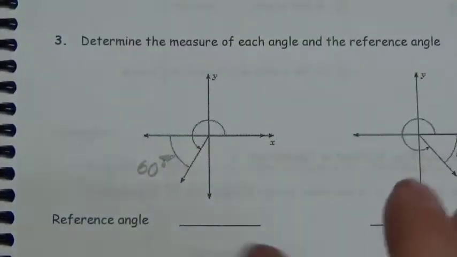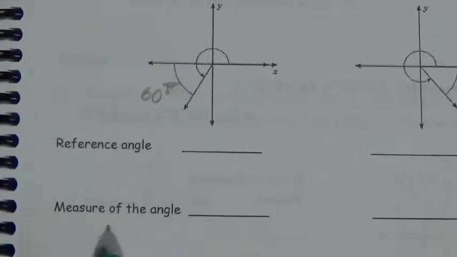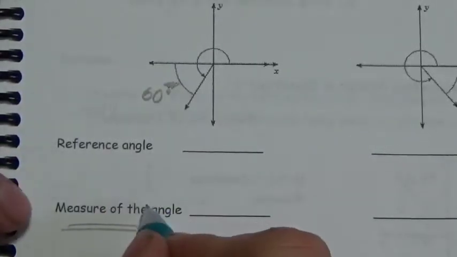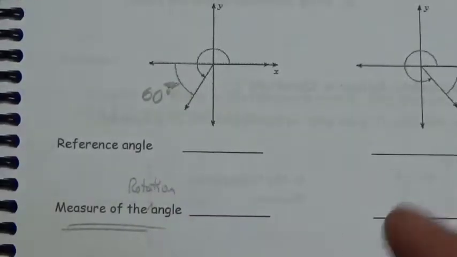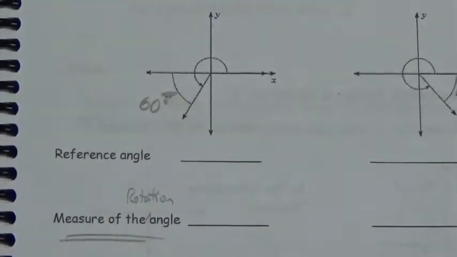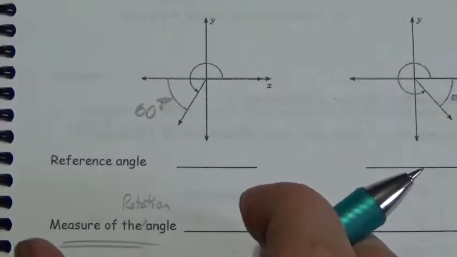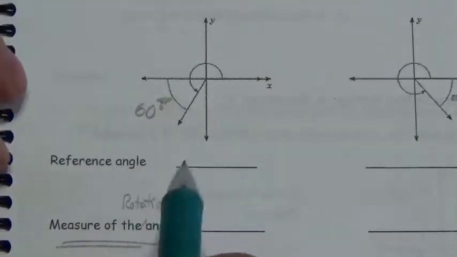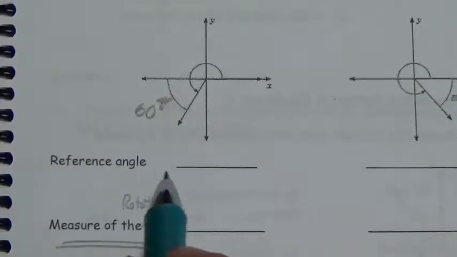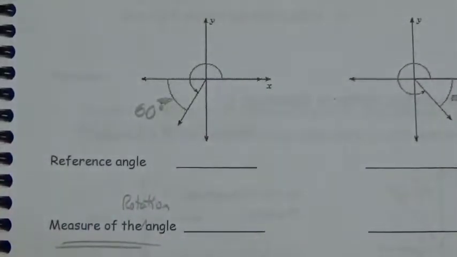Okay, so in this case we're giving you some information. We want you to figure out what the reference angle is and then what the measure of the rotation angle is. If I just say the angle, we're referring to the rotation angle. This is important when we start to solve trigonometric equations. When we do the solving, the first thing you're going to find typically will be the reference angle, and then you have to use your knowledge of the way the diagrams work to get that rotation angle.